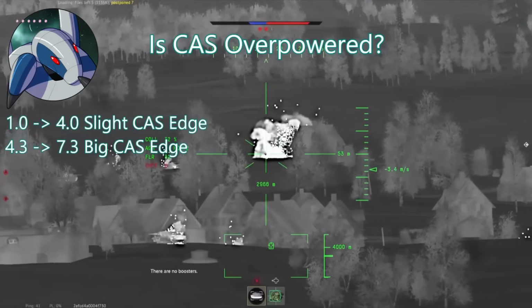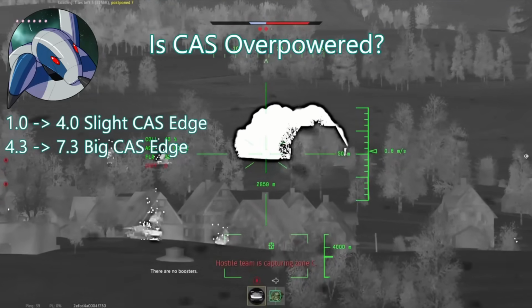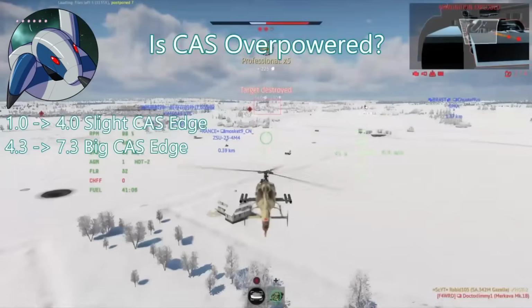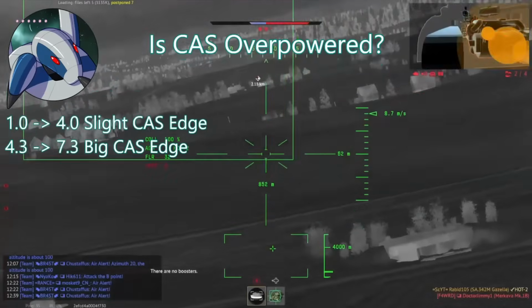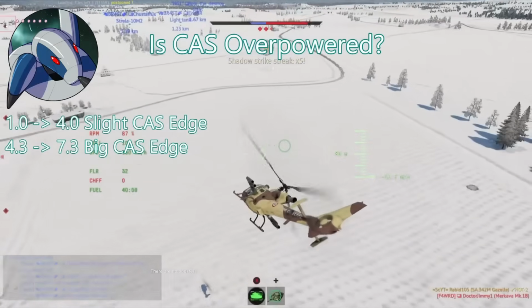In that respect, I personally find the mid tiers is actually where CAS is the most powerful in the entire game, in part because of the ramping up of the power of the planes, but also because the spawn cost doesn't dramatically ramp up and the anti-air you fight against aren't really that substantial for the most part.